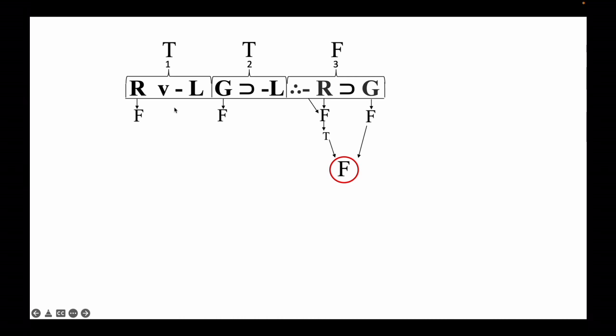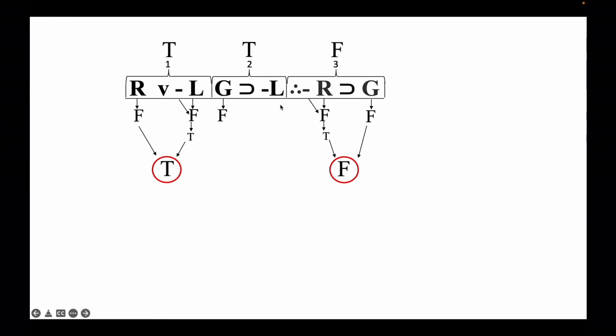So what does that mean? It means that L must be false. It must be false. Why? Because it's negated. So the negation of false gives me a true. And now I can have false the first disjunct and true the second disjunct. And false and true will give me a true. The statement is true. So I was able to confirm it.